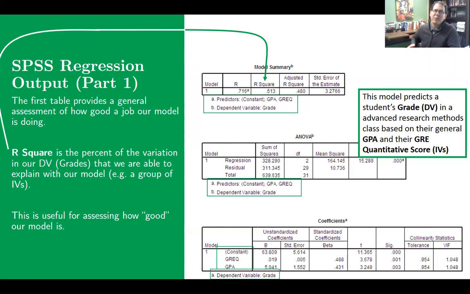And that number is the percent of the variation in our dependent variable that we are able to explain with our model. So if you think about grades, some people are doing really well and some people are not doing really well, and there's this variation across individuals in terms of how they're performing in a class. We're able to explain 51.3, so 0.513, 51.3% of that variation of who's doing well and who's not doing well with our model with just these two independent variables. So a terrible model would be explaining 0. A perfect model would be explaining 1 or 100%. But with these two variables, we were able to explain more than half.